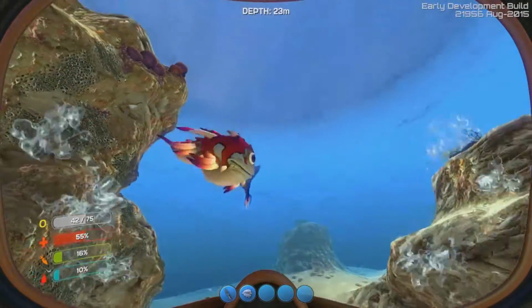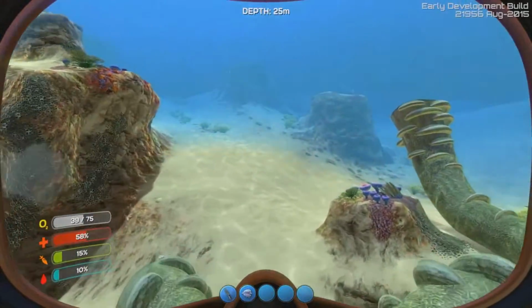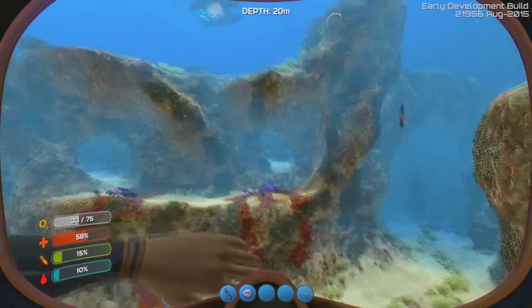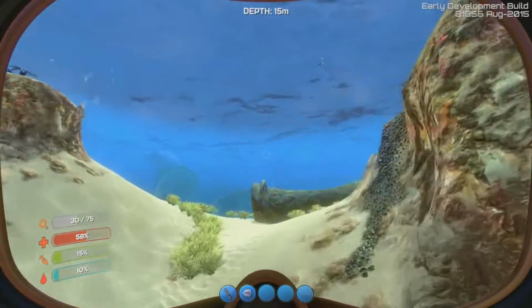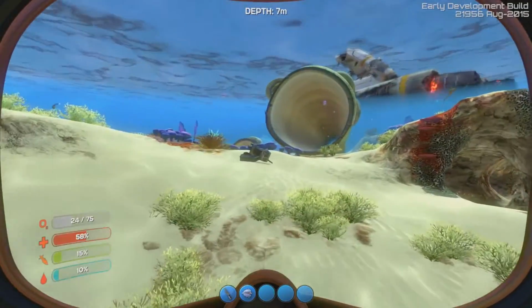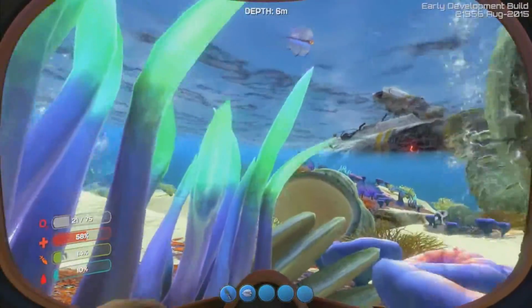Get away from me! Get away from me! Oh my god. What the hell? I didn't do anything to you. I was just wondering what you were. God, I wasn't gonna do anything, unless you were sandstone, and I would just take it. But whatever, man. Be that way, you piece of shit.